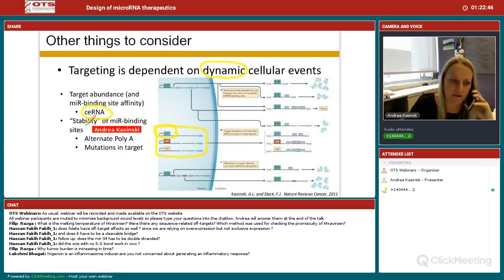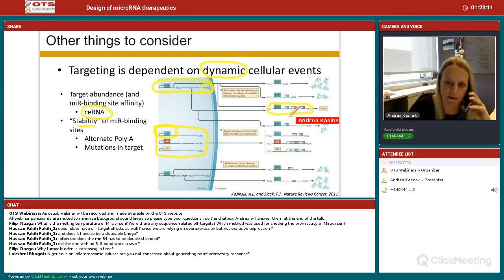The other things, I have listed here as stability of microRNA binding sites. So the top of this diagram highlights the fact that many genes utilize different polyadenylation signals. If you have a gene that uses the distal polyadenylation signal, shown over here, you conserve all your microRNA binding sites. And therefore, if you're putting in a microRNA, a therapeutic RNA that you believe should target this gene, it'll likely have an effect.